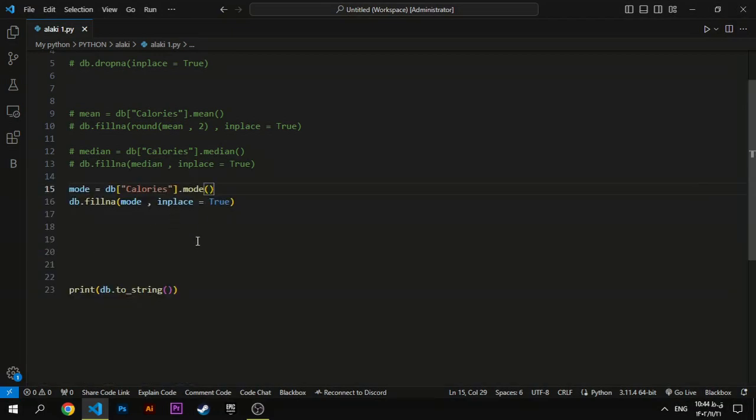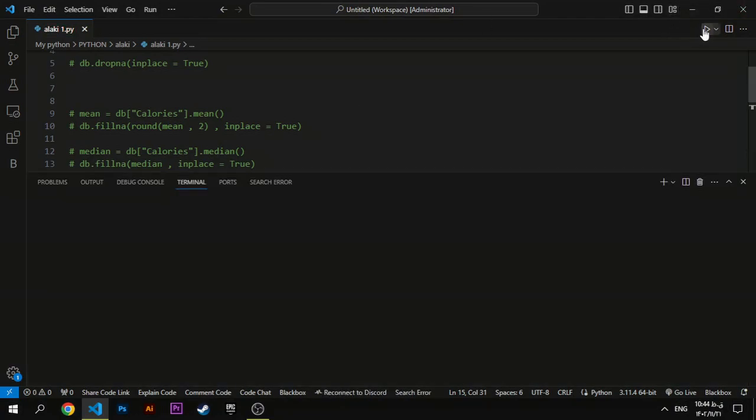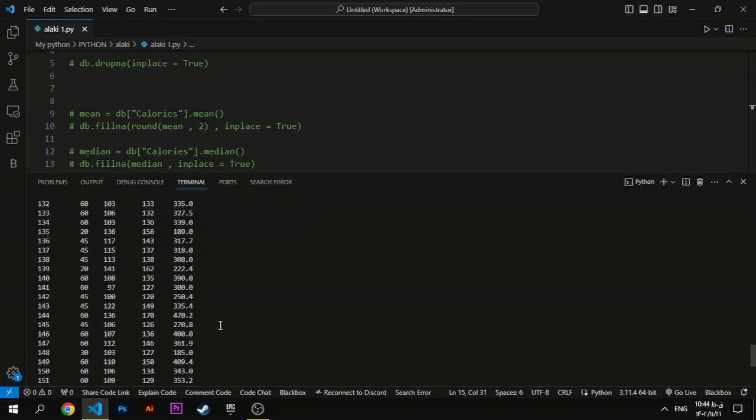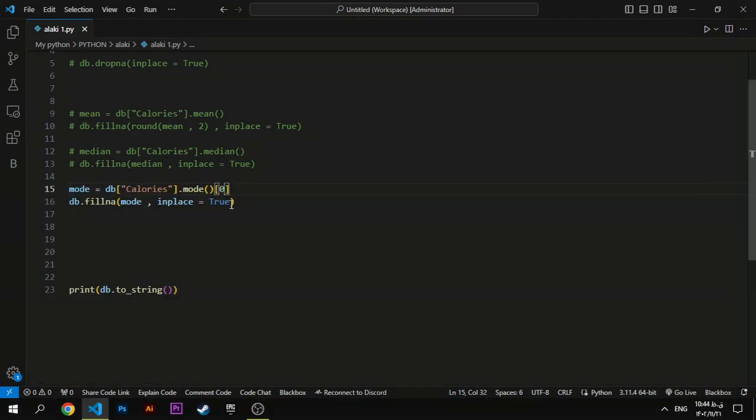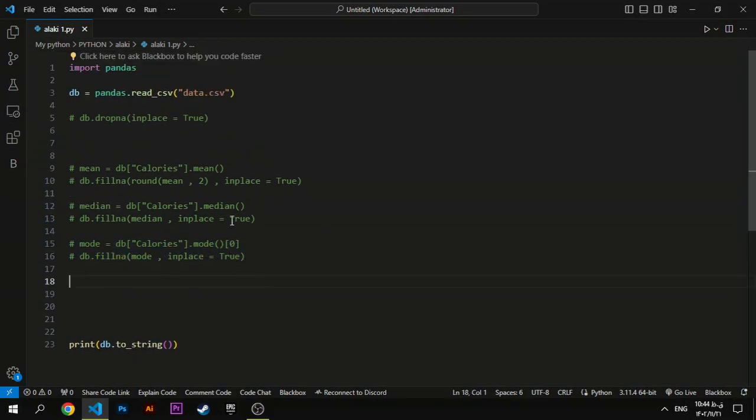Because you don't have which number, index 0, index 1, and you can see index 0 has 141. Okay, here 141, and you can place it in your empty and NaN data here.